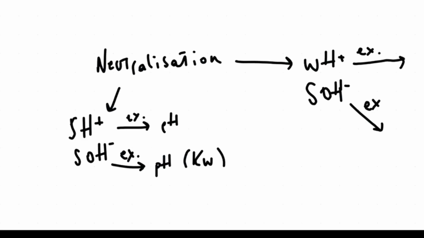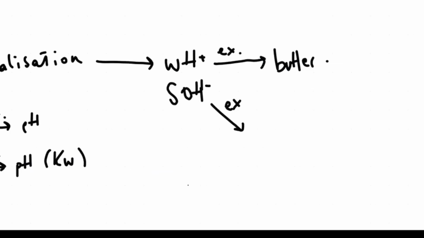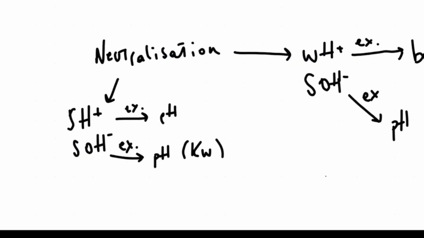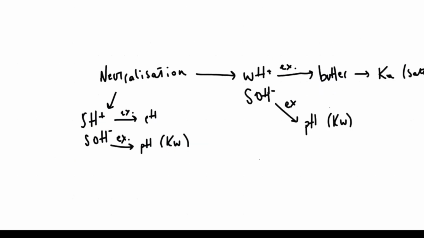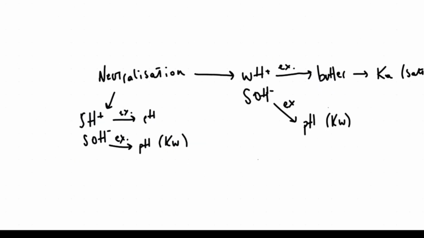If we have a strong base with excess weak acid, we're going to end up with a buffer calculation. And a buffer calculation at the end is just a Ka calculation, thinking about the salt this time. If we have the base in excess, it's just a linear pH calculation through Kw. Okay? This is why I want you to really learn to interpret the question, to understand what is happening chemically, and then think about it, and it will lead me to one type or another of calculation.